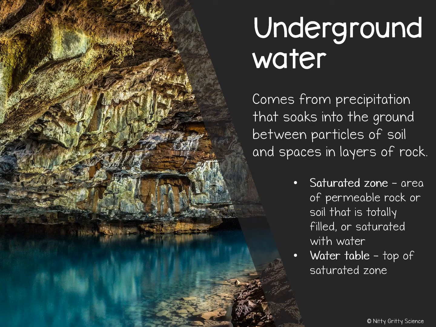Every source of water that we've just previously talked about occurs at the surface. Now we're going to dive into underground water, or water that trickles downward between particles of soil and through cracks and spaces in layers of rock. Now, different types of rocks have different size spaces for water to move through. Some materials of rock allow water to pass easily, or are said to be permeable, like sand and gravel, while other materials like clay and granite are impermeable, meaning they do not allow water to pass easily.